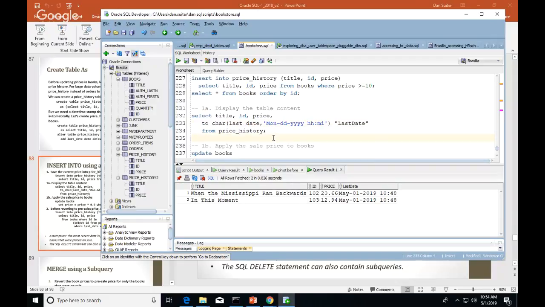I have a stupid question. Great question. How come we don't have to put as in front of last date in the double quotes? Okay, cool. Oh, so as is actually optional. Yep. There's a lot of options. There's always 2 ways to do the exact same thing.